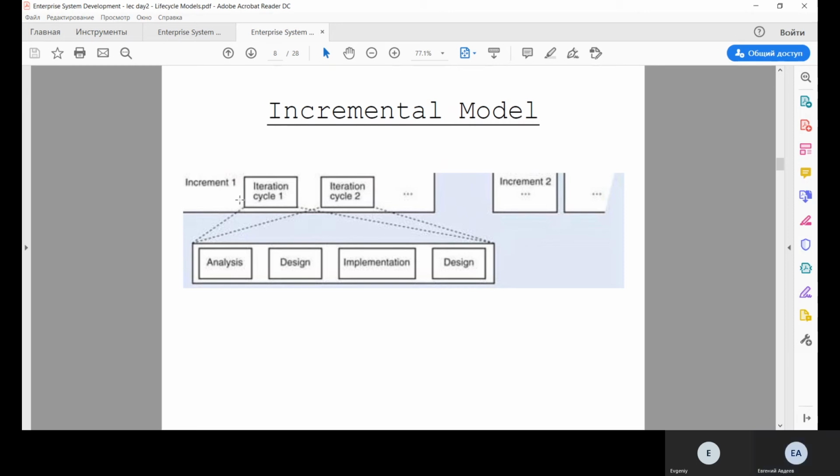So each iteration gets a bunch of our product, and during implementation we get feedback from our client, from our customers, and we can make new modifications. Here is the code design. Also it is shown that these two iterations can be made simultaneously, so during an increment we can make these changes in a simultaneous way.